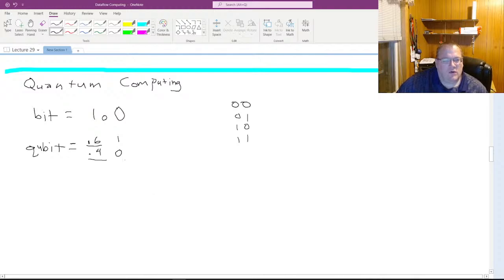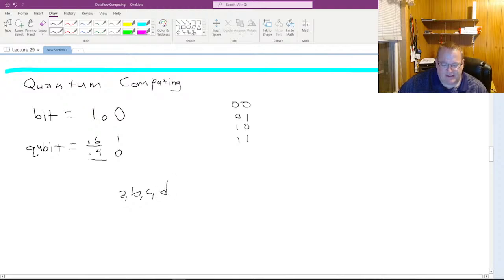So, I could write A and B. A and B. And then if I had a second qubit that had those same values, I would have to have a C and a D. I could draw that the other direction, I guess. That would make it a little easier. So in this case, I have an A, a B, a C, and a D.